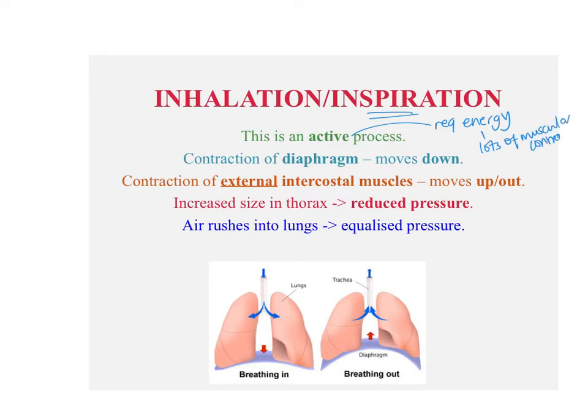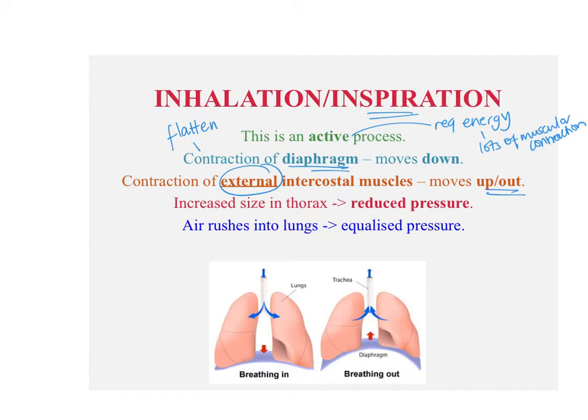And that is as follows. So the first thing we're going to get is the diaphragm contracting. And what that means is it's going to flatten from a dome shape into a nice, tightly stretched sheet. But what it does is it helps expand the volume of the thorax, of that chest cavity. At the same time, we are contracting our external intercostal muscles, which cause the ribs to move up and out. And you can feel that if you breathe in and take a deep breath in now, you should be able to feel that your chest goes both upwards, so actually lifts away from the floor, and outwards ever so slightly.